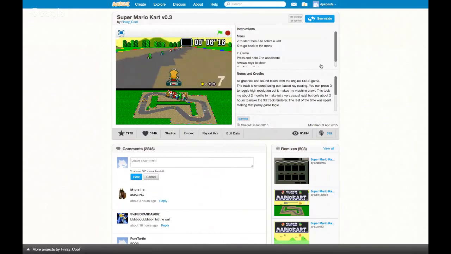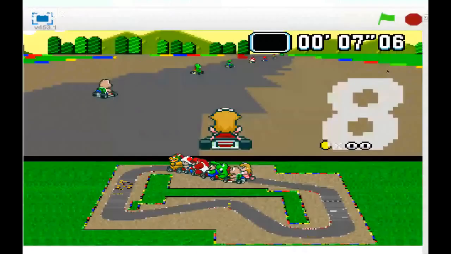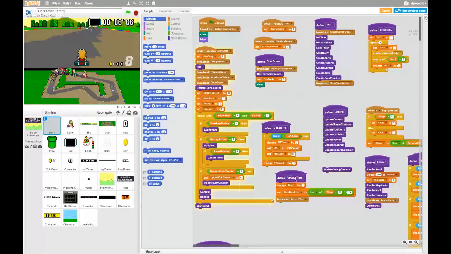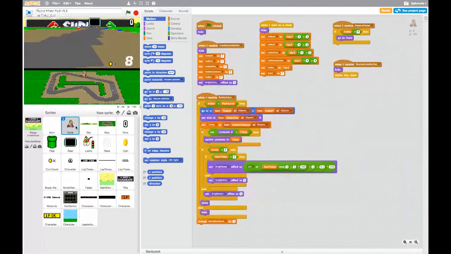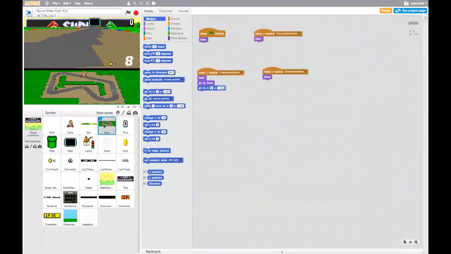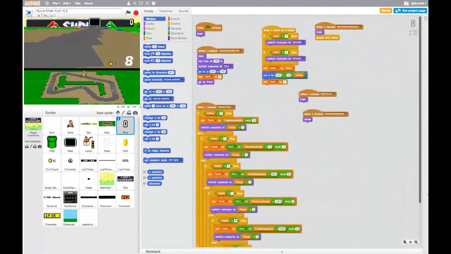So while it seems like everything in Scratch is really basic, I mean, look at those blocks. Yeah. And each of the carts has different logic that they use. So yeah, it's basic, it's Lego blocks, but you can do some crazy complex stuff up to and including recreating Super Mario Kart from the Super Nintendo. So as long as they know the possibilities, I guess that's my point. The Lego approach is fine.